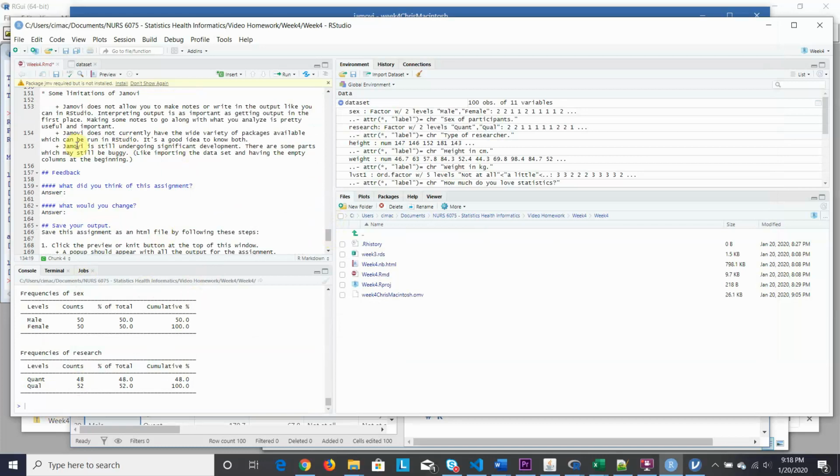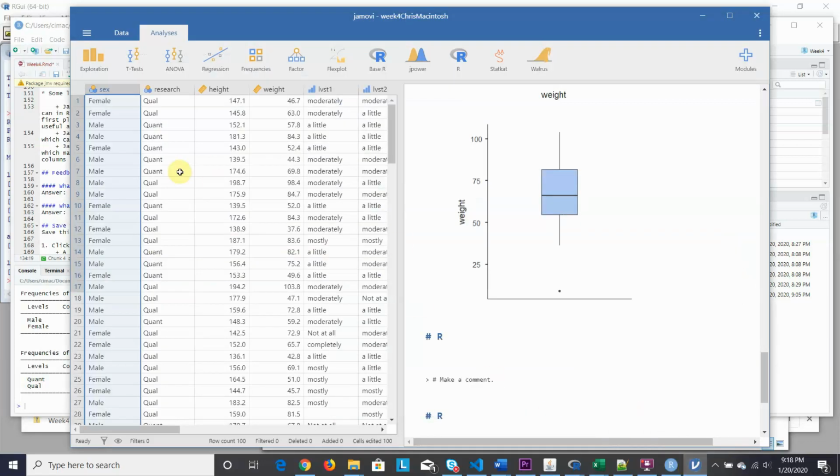So this limitation that I had run across before, I was not real familiar with how to use the RJ editor, which I did a little more reading on.